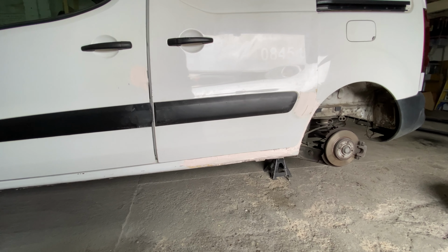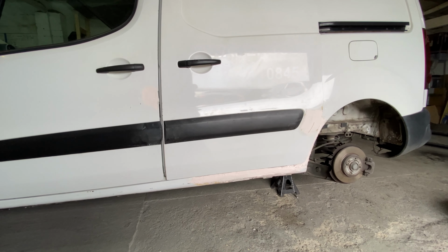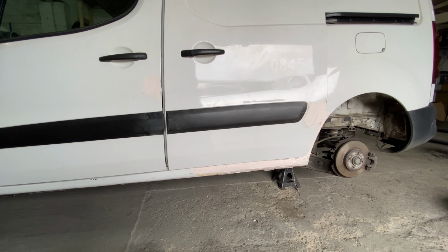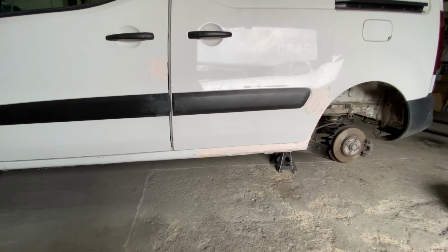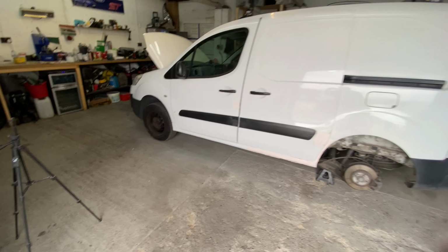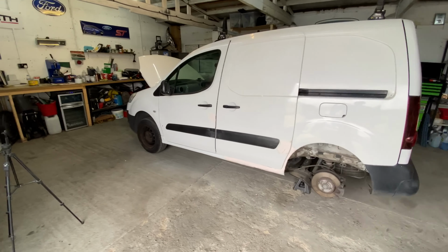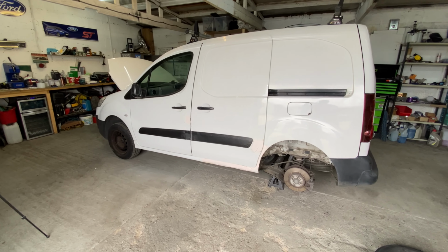But I'm a little bit concerned about the colour shade, I'll be honest with you. I just don't want to mess up the colour shade. I don't want to make it look worse than what it is. I don't know. We'll see how it goes. It's like anything. You have to give it a go. You have to try. If you don't try, you'll never know. And that's kind of always been my motto, really. I am a trier, guys. You know that.